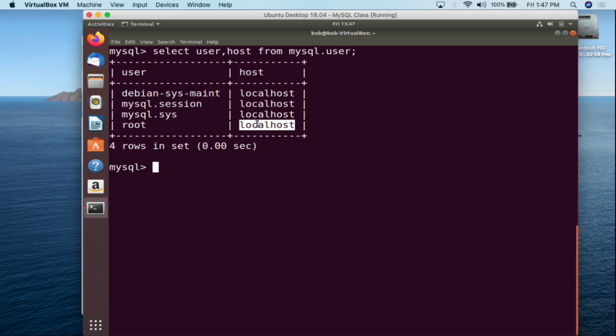Host is one of those things we will get into more in a different class. This is important with security from a different standpoint. But the important thing to realize with user accounts, when you're logging in or using a user account within the MySQL database server, is that your username and the host are combined in order to create your user account. So if you had Tim at localhost, that would be a different user account than simply Tim without any host, which would be a different user account than Tim at 192.168.1.4.